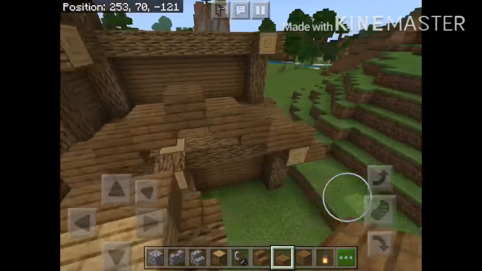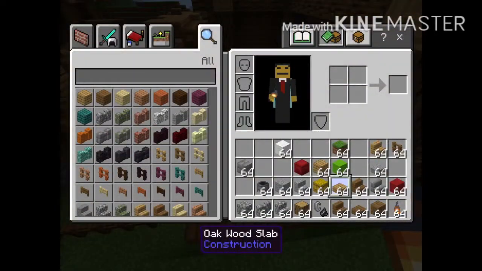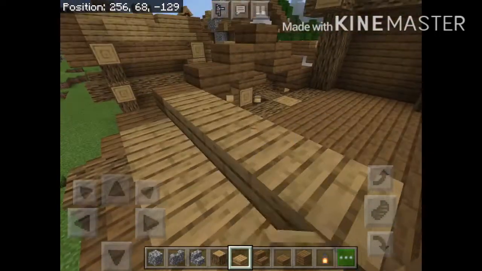You can do there. Should look like this. And then now you want your oak slabs, just fill it in.